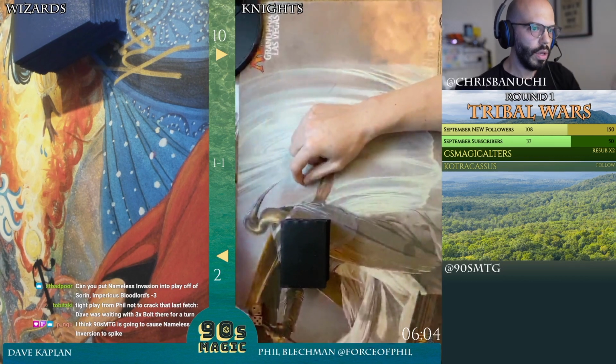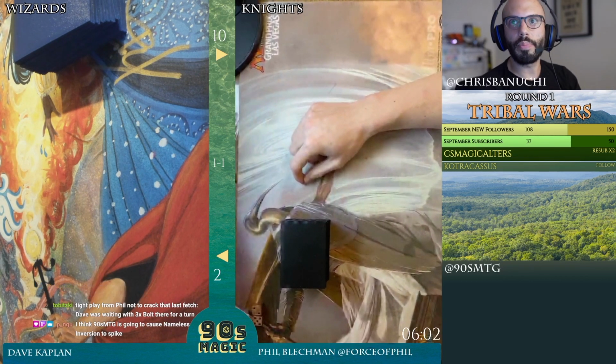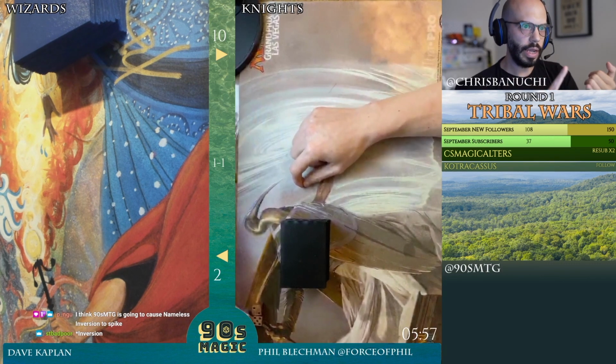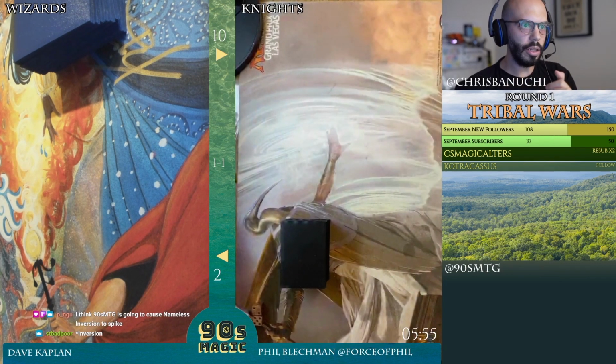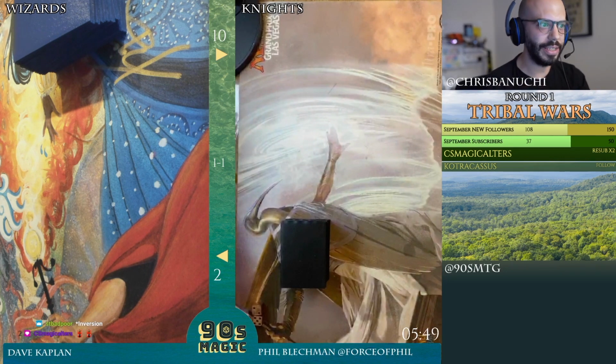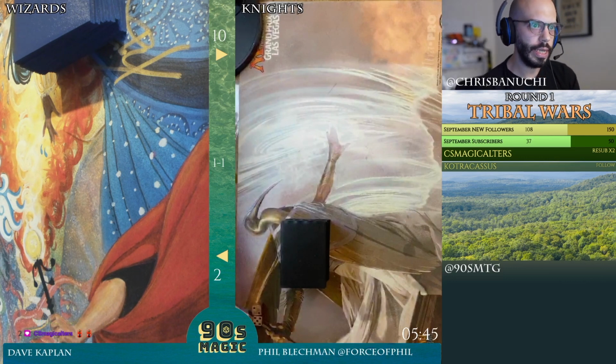Right. All right. We're going to take a quick break here. Round 1, we saw Eldrazi, Elves again, and Knights win their matches. Pirates dropped, but we're going to see Constructs, Humans, and Wizards in further action, possibly.